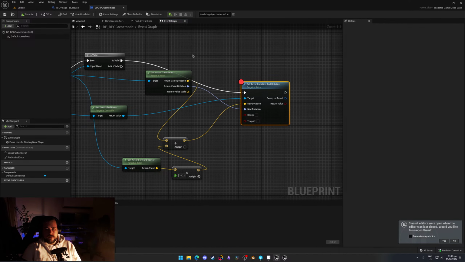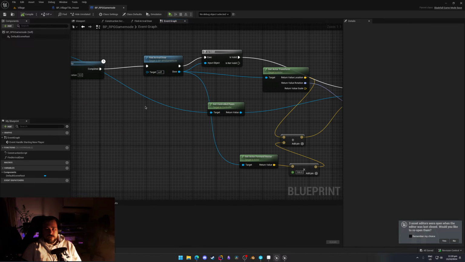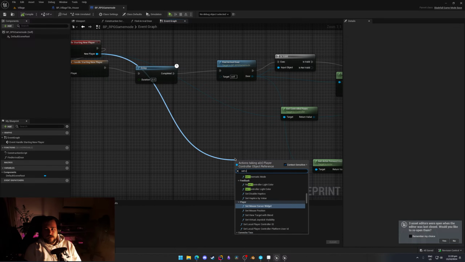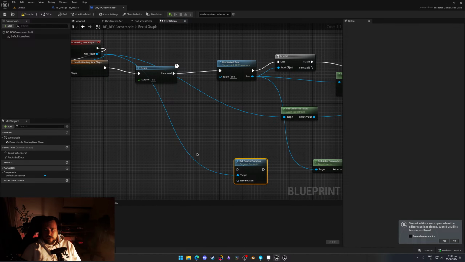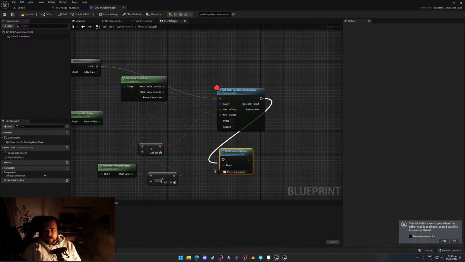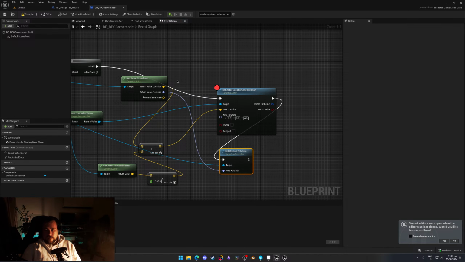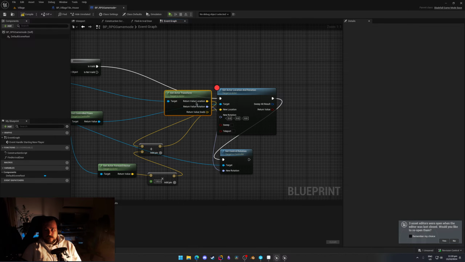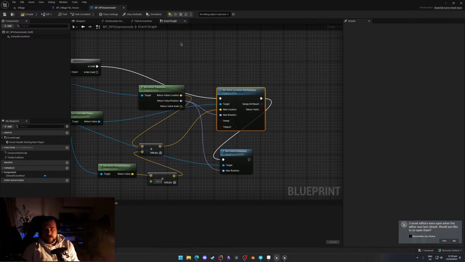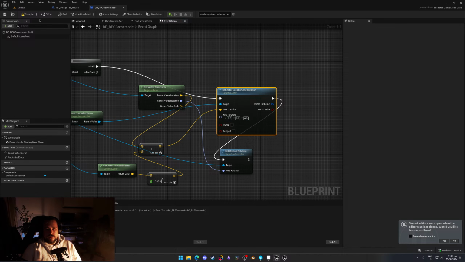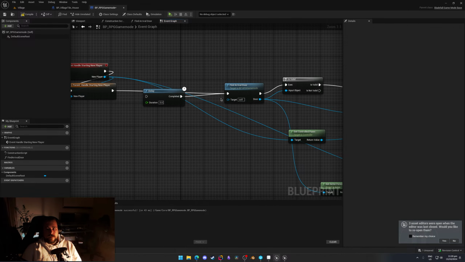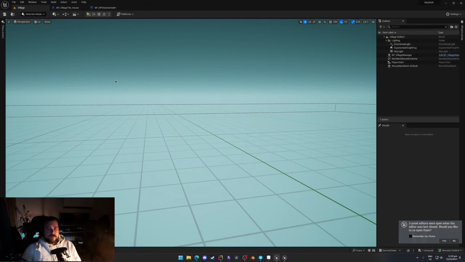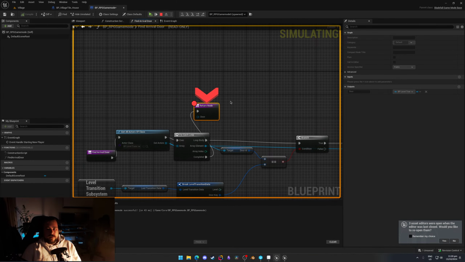Okay, so I just need to go set control rotation to be this, because you can't easily set the active rotation like that. In fact, we should just leave the active rotation alone. Okay, so we know that works. So what happens if I get rid of this delay? Maybe we don't need it, hopefully.